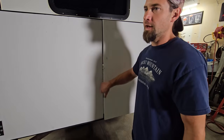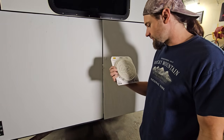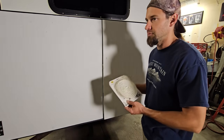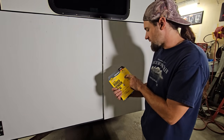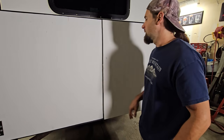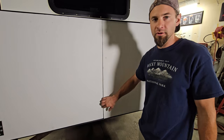And I also have Weatherstrip. I bought 2 rolls of this stuff. I wanted some other stuff, but it was pretty expensive. It was like $17 a roll, and I needed 2. But it fills gaps up to 3/8. I'm gonna just plan for about 1/4 inch, so it has a good squish to it. There's about 5/8 behind these doors if they sit flush with the way they're mounted on the hinges.